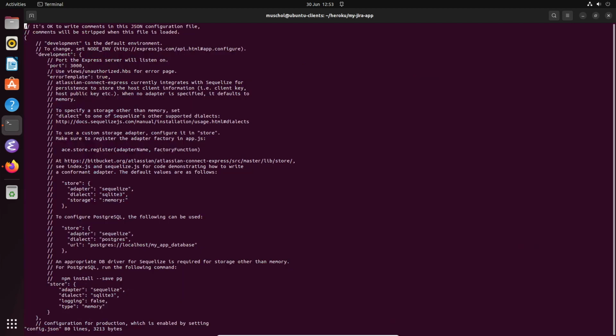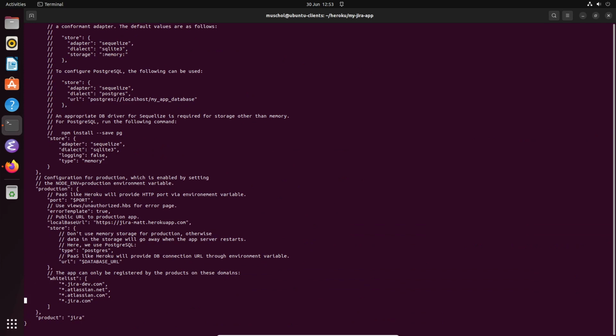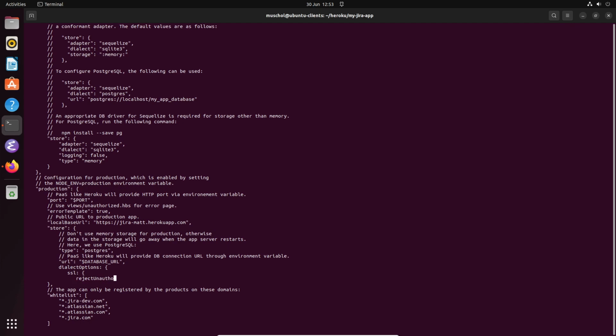So we go into config.json, go down here, and put something along the lines of dialectOptions, and in there the ssl configuration, which is rejectUnauthorized: false. So this is one way of doing it. And then close that bracket as well. There we go.